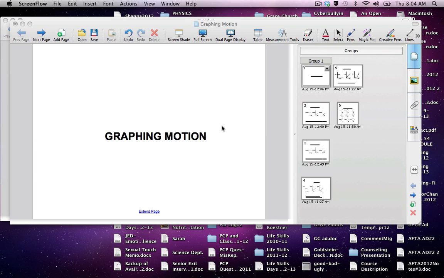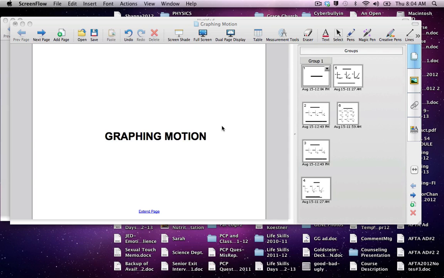Good morning, everybody. We've been talking a lot about motion and velocity and displacement and acceleration. We've been plugging those values into formulas, coming up with answers. We've looked at units and dimensions. But one of the things that's important in learning is being able to visualize the concepts. One of the ways to do that is to look at how these concepts interact on a graph.